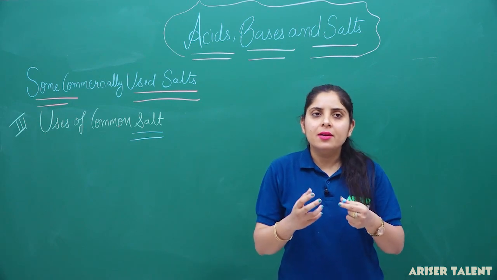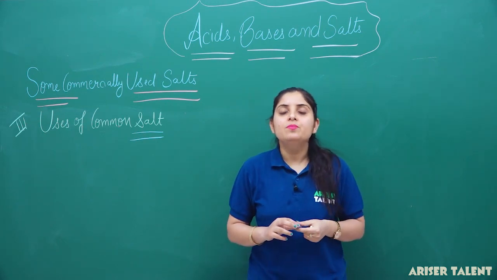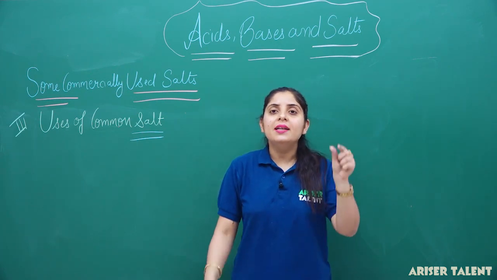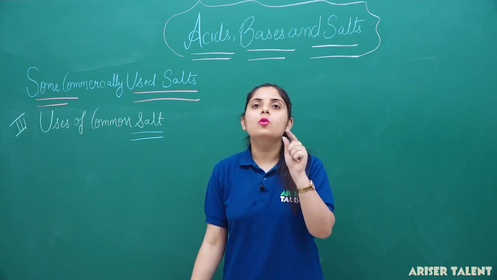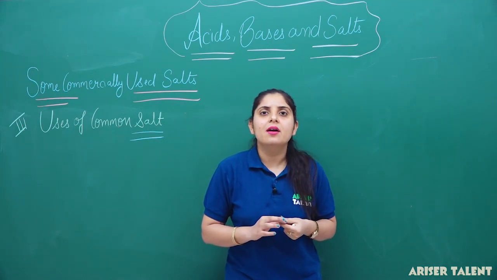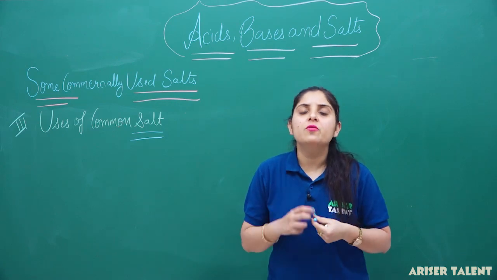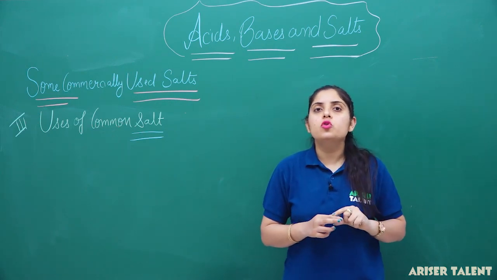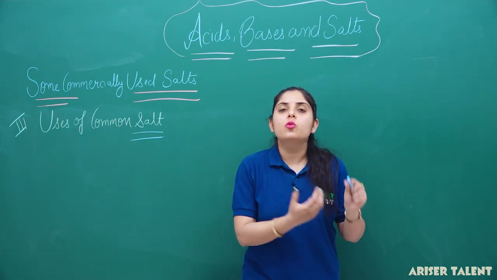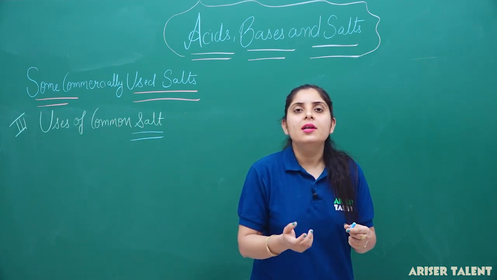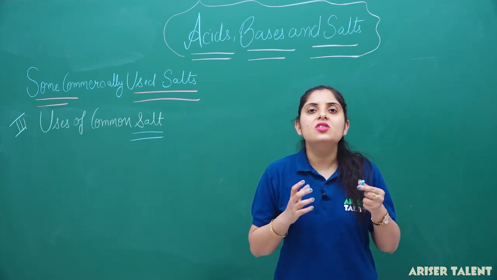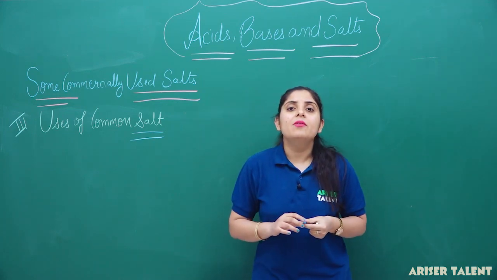We can understand this with the help of an example. When we do heavy exercise, sweat comes out of our body, and this sweat contains sodium chloride along with the water. In this case, muscle cramps will occur, and we take a salt preparation for that time. We have heard about the solution called electrol powder. Electrol powder consists of sodium chloride that we dissolve in water in case of certain disorders in our body. So this is the general use of common salt in our diet.